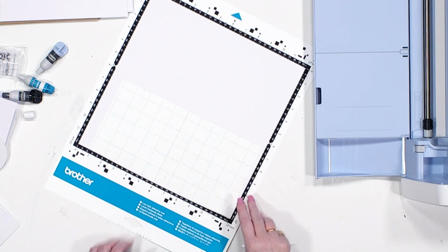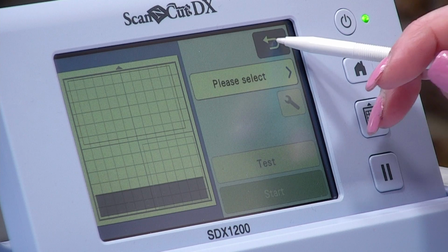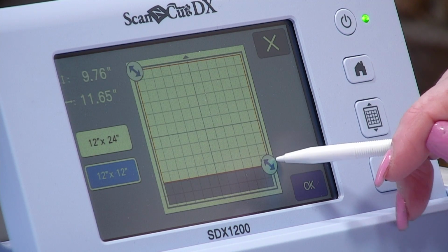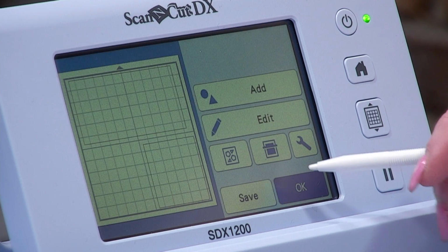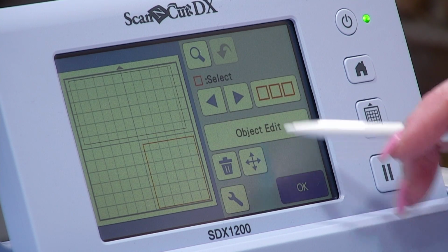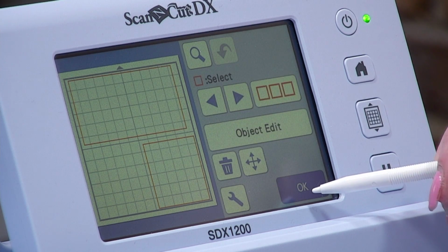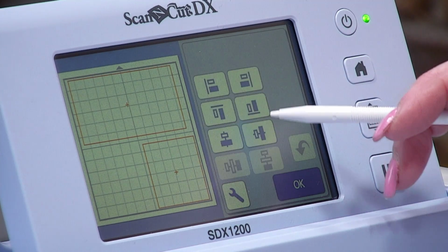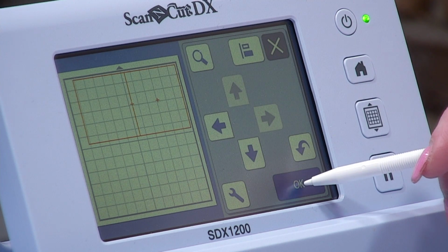Right, so let's go back. Let's put our cut area back to normal, back to full, just by dragging that down, because we're now going to incorporate that spare square. So edit, multiple select, everything on the mat, and press OK. Directional arrows, and a line to the top and the right. And then we'll see what we get with this.